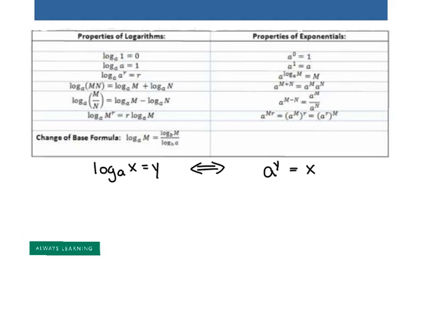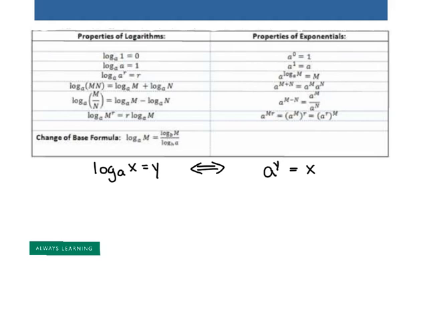And then we have these next 3 properties. These next 3 properties are going to be used in expanding and condensing logarithmic expressions, which are going to be the next few examples that I show you. So this is the condensed form of the logarithm, and this is the expanded form. If we're asked to expand a logarithm that has 2 values inside the logarithm that are being multiplied, we expand it just like this with a plus sign in between the 2 of them. If 2 values are being divided inside our logarithm, this is our expanded form with a minus sign in between them.